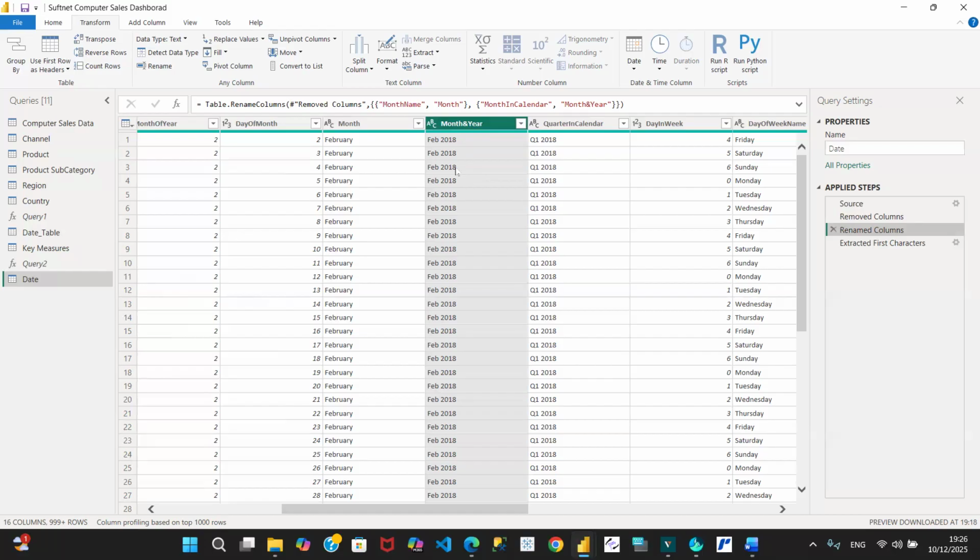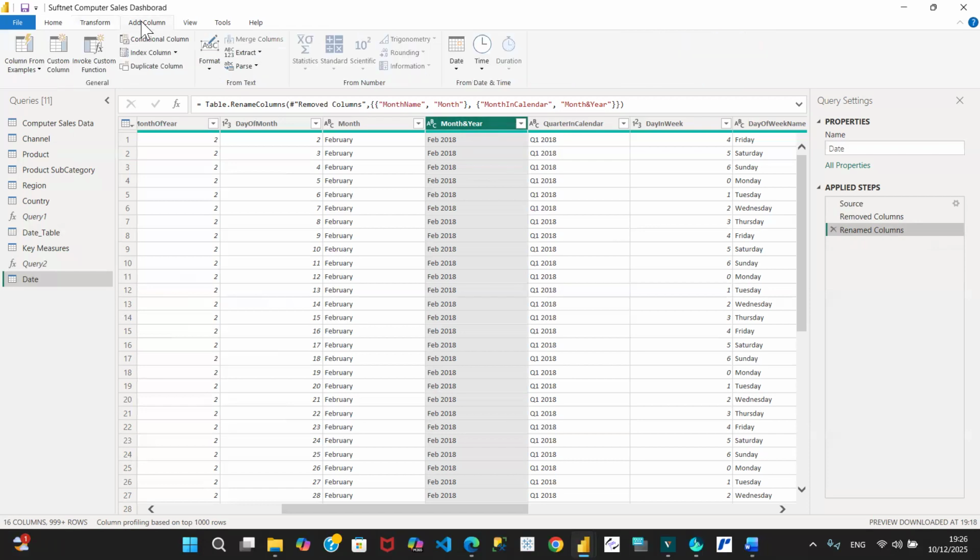If I don't want this column to disappear and I just want an extra column that gives me the result I'm looking for, then I won't be doing it under this extract characters under transform. I would be doing it under add column, because I want to retain this column and I want my result to still be present.